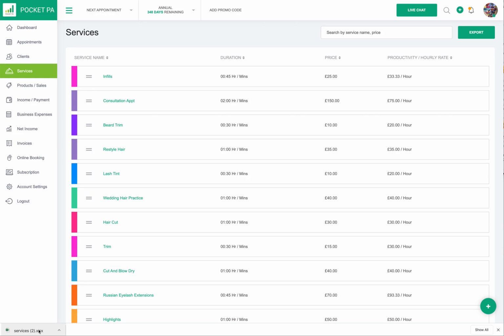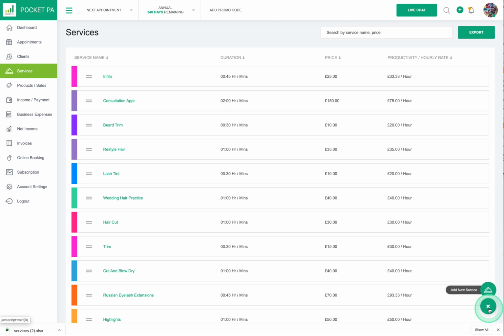You can also set it up in your account setups under export data, and you can have that set so that it comes to you weekly, monthly or annually in whichever format you choose. So if you want to regularly have your services sent to you and exported, it can be done into your inbox on a regular basis through the setup screen. So that's everything that I think you should need to know about your services.